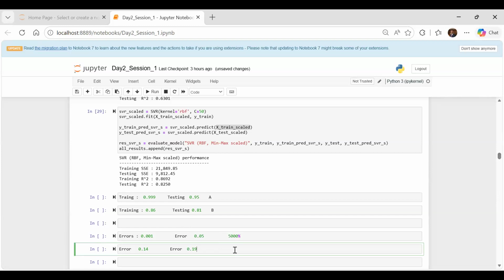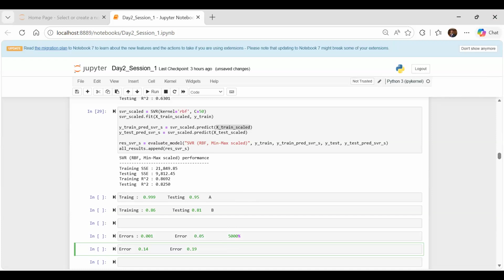Over here, how much did the error increase? Is that 136? 14 becomes 19?